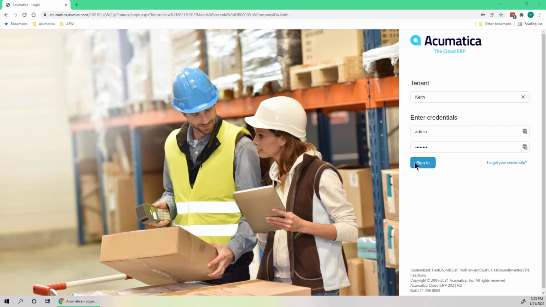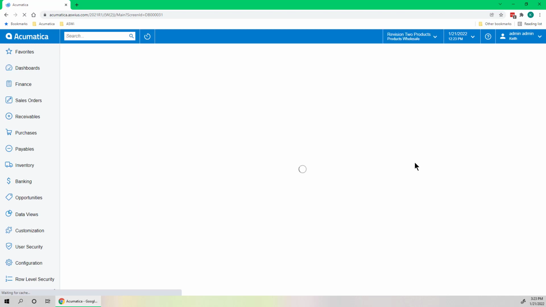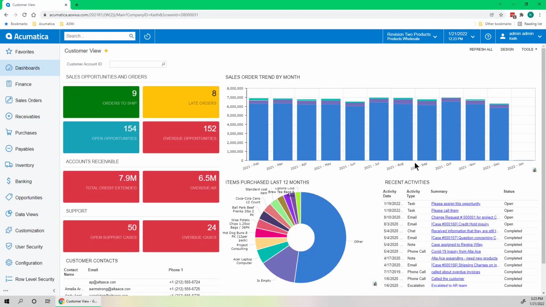First thing you notice, we're logging in a web browser. You can use this anywhere you have an internet connection, whether it be at your office, whether you have a mobile device, an iPad. You'll notice that the login brought me to my customer view.